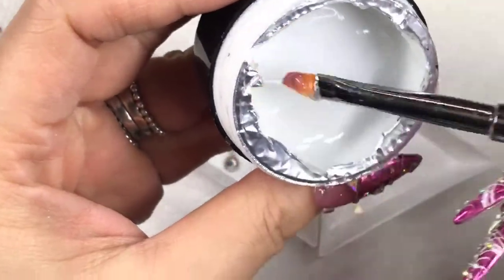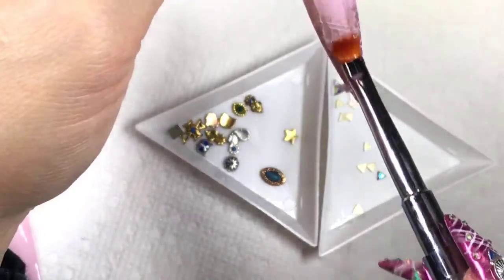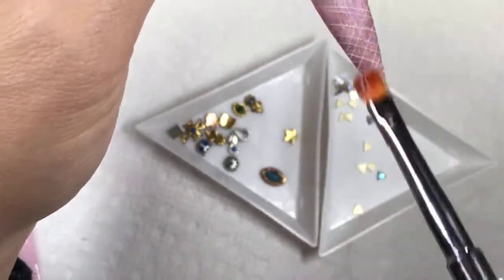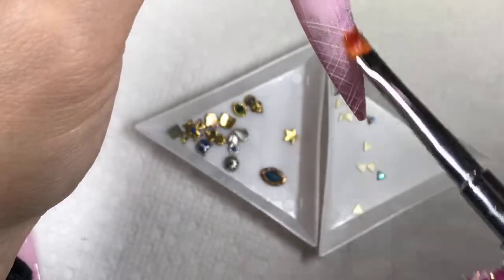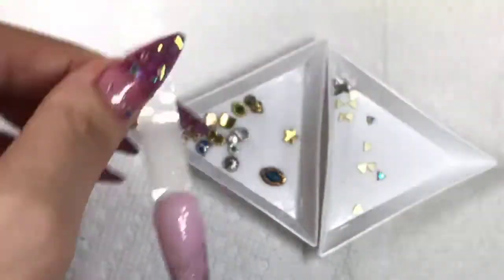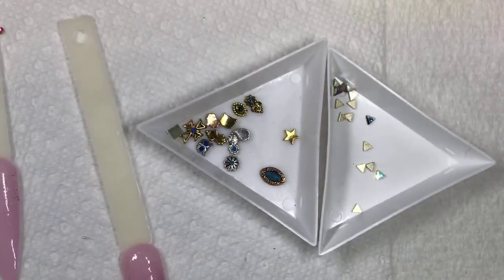It is such a thick density, so each time you use it, you don't need a whole lot, unless you're doing a 3D crystal placement. You might feel it is thicker than normal, which is great because it holds your 3D, your flat back, your bigger stone, as well as the chains, charms, and any accessory like a big centerpiece. So I'm blending it nicely. It stays nicely and sticks on my hand. Wipe off the brush.